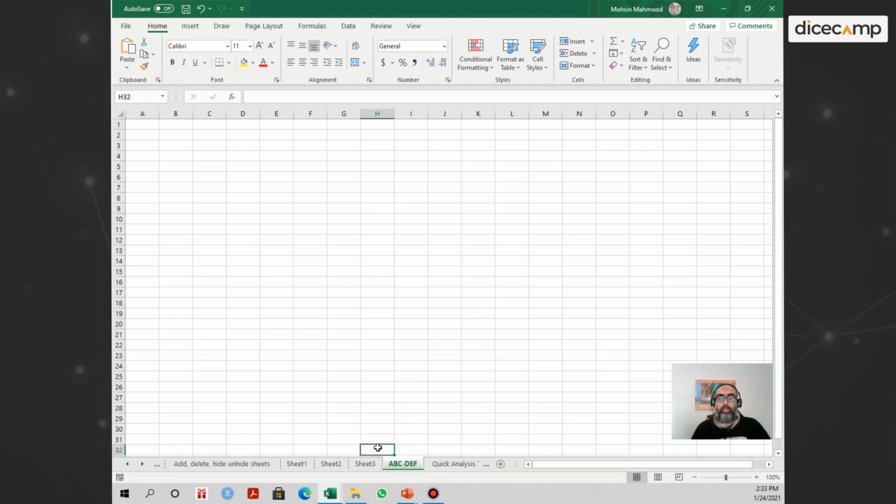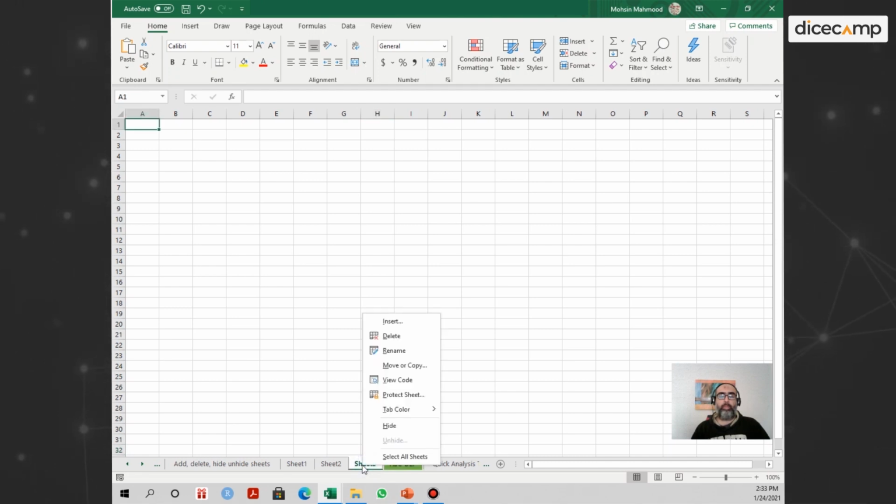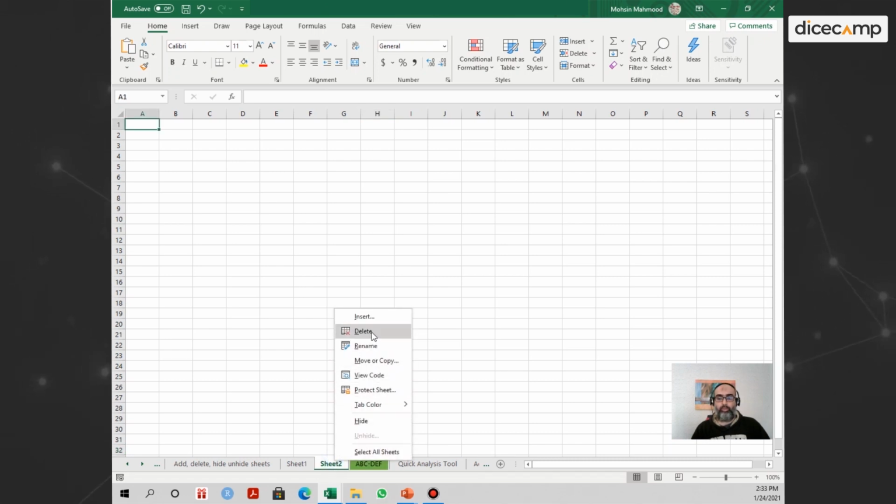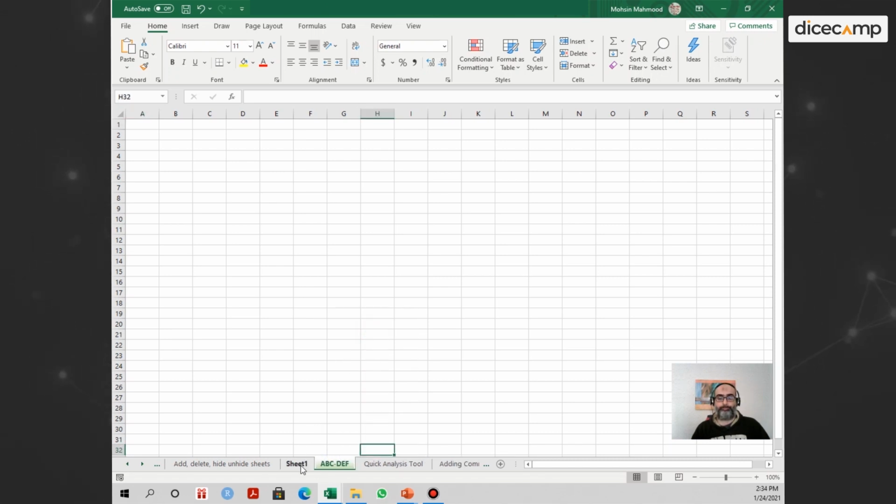So in addition to this, you might also want to delete some sheet, a sheet that has gone redundant. You don't want to necessarily actually have the sheet anymore in your data or inside your workbook. All you need to do is just to right click on the sheet that you want to delete, and then simply go to delete over here, and then you can actually get rid of that sheet. Let's do that again for these two extra sheets that we've created.